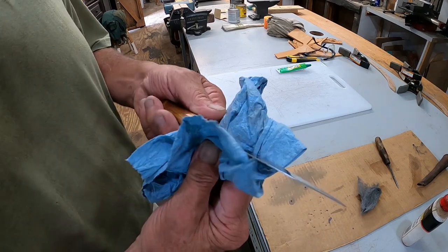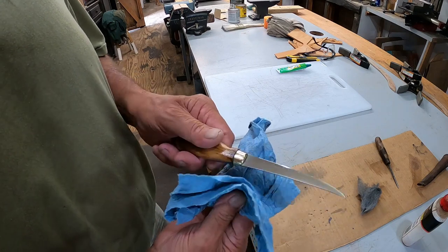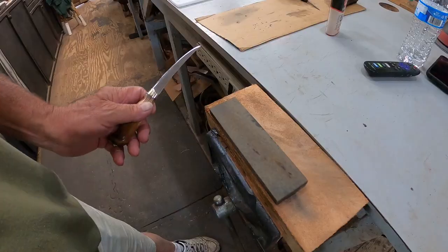It is getting very, very late in the day and I'm getting tired, but I want to finish these three jobs. All right, somebody's honking the horn at me. Let me go see who that is.